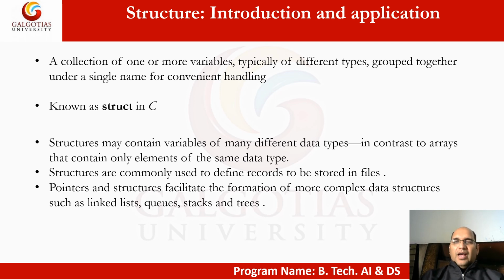So suppose you have a record of a mixture of variables, for example, the name, your roll number, your marks and all. So name will be a collection of characters, that is a string. Roll number might be a number, that is an integer, and marks can be a float, like 2.5, 80.5 or 98.2, like that. So we cannot use the array for this purpose.